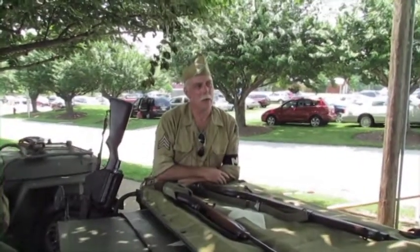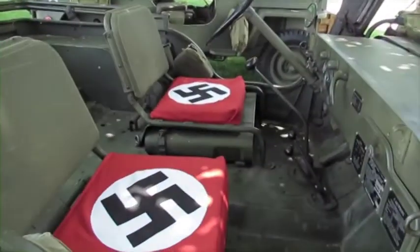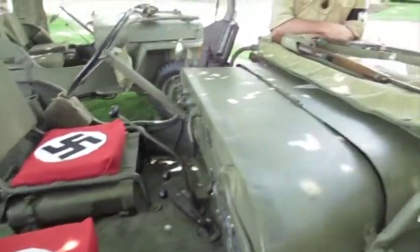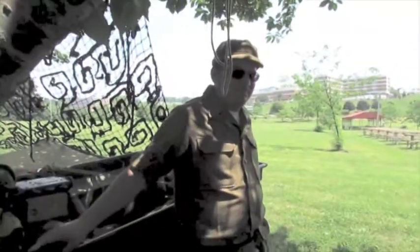They have various Army units from the Civil War up through the modern Guard. People are welcome to come down and look. These are original World War Two jeeps — the gentleman behind us, Paul Ray, owns this one and does all the work on it. We also have various items on display — different guns and vehicles — and Civil War artillery demonstrations over there if you want to come down and enjoy a nice warm afternoon.